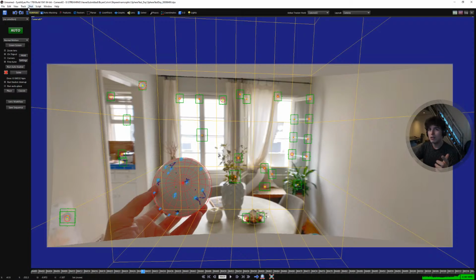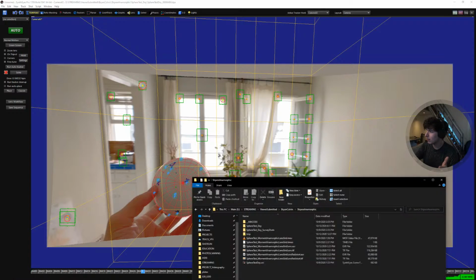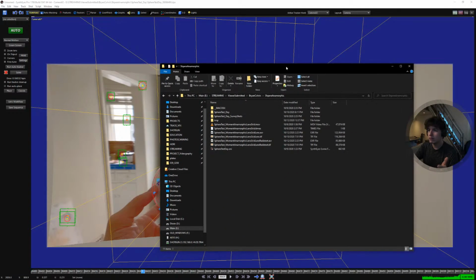With the image pre-processing and the lens master calibration, if you look in your project folder or wherever you're doing your work, you're going to have two maps. I have four because I did this a time earlier. I made mine in EXR. You can use TIFF or whatever. I like EXRs, we use them at work. You have an undistort image, which I wish SynthEyes said, and you have a redistort, which is actually labeled redistort.